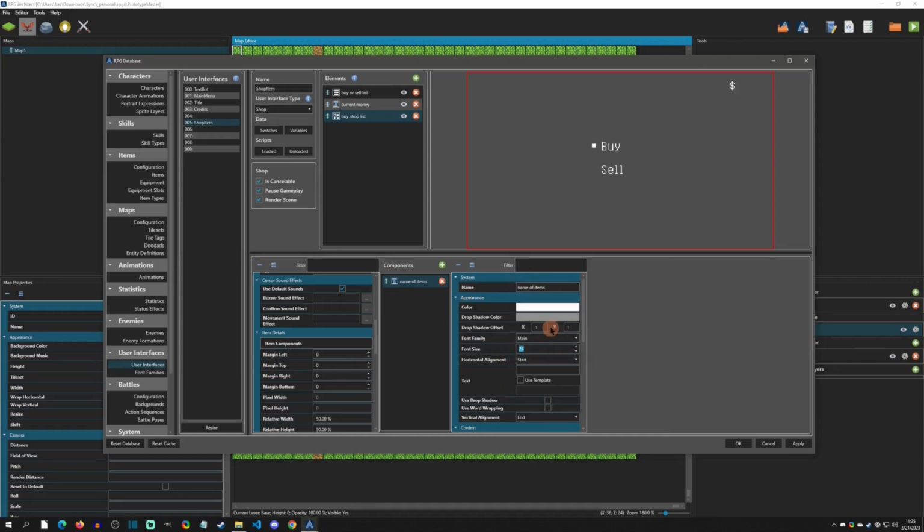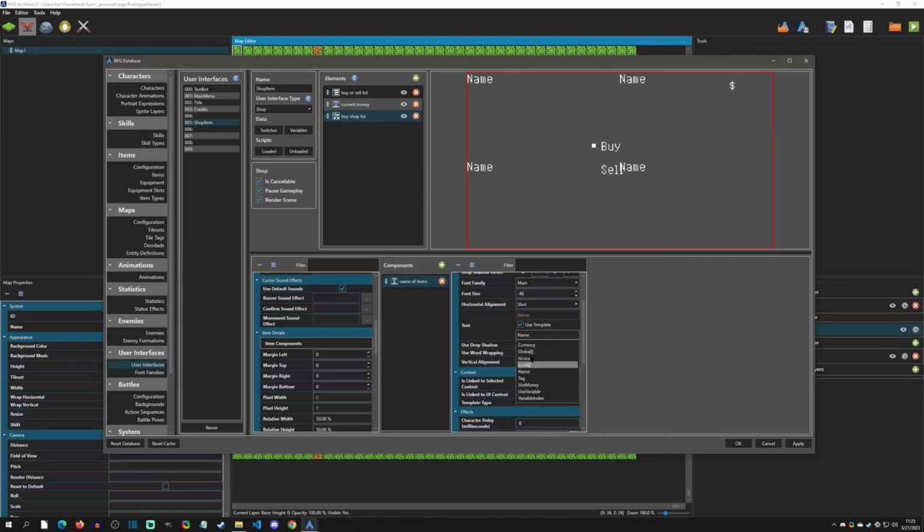And we're going to come here and change the font size. And we're also going to use the templated, and we're going to use the template of the name of the item. So you can see the name is kind of going like this right now. It's kind of split into 4. And so we can start changing this here in a second, but just know that the name, you can see some other stuff that pops up here, but the name is what we want to display of the item in this column. And so what we're going to do is we're going to come back to here, and this is how we're going to start setting up the item position.